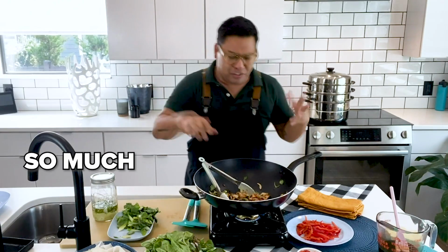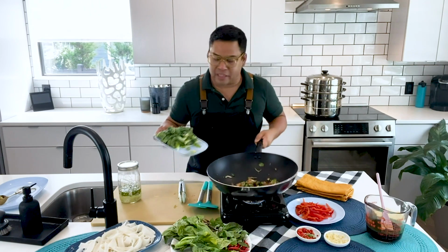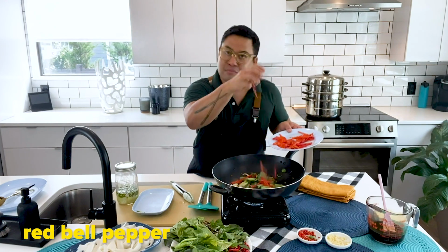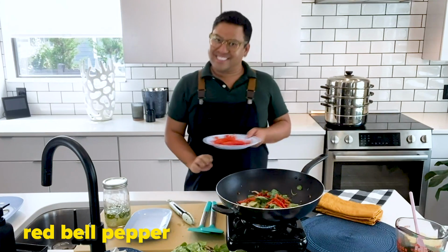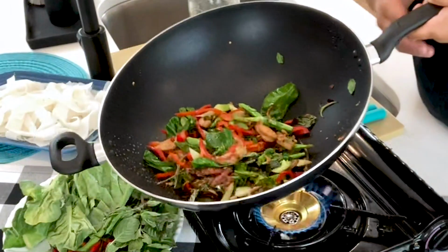Wow, there's a lot going on here already, guys. Check that out. Oh my goodness, this house smells insane. Woo! So much flavor, so much fragrance, so much yum. All right, we're at a good place. I'm gonna add the tops of my Chinese broccoli and some red bell peppers. Now I'm gonna let this cook down for about a minute till everything is nice and soft and married.